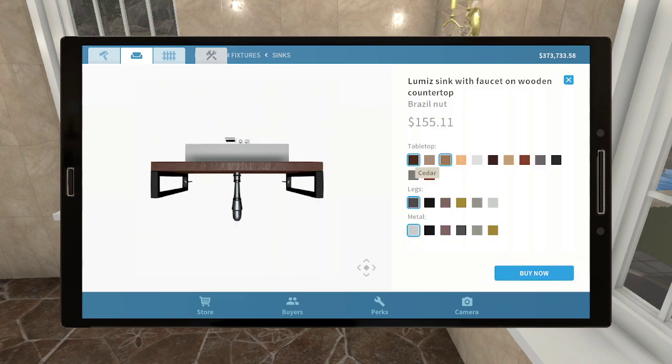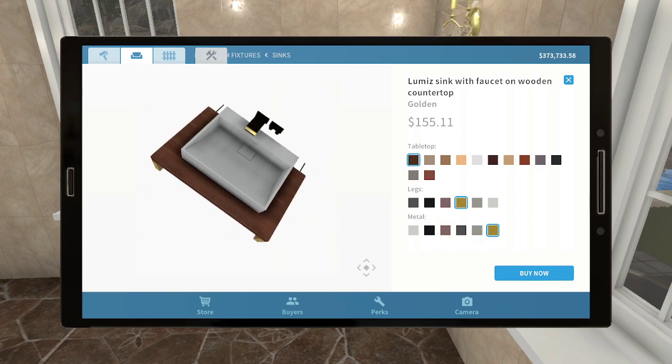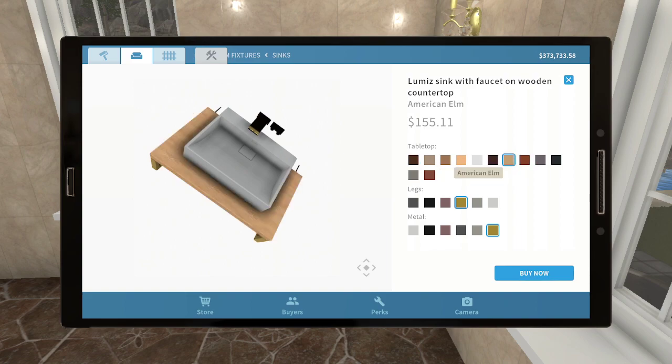Let's see. So golden, legs golden. That's slightly better. So they don't have that wood that's in the sauna. That would be so awesome if they did, but they don't. Well, I'm not feeling it.